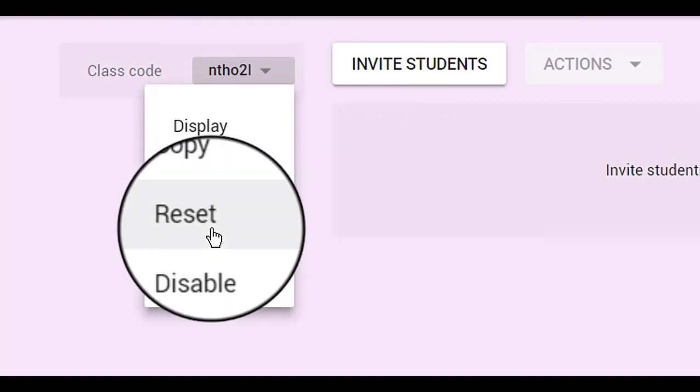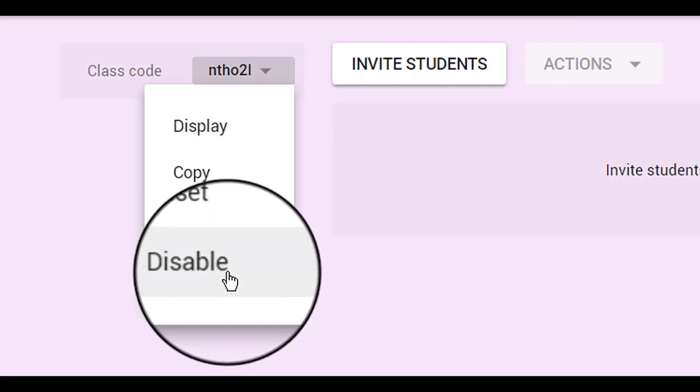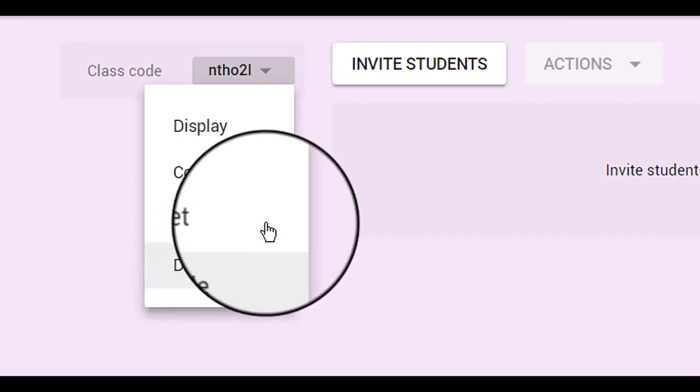Now the essence of resetting a class code is to enable you use that course for a different group of students, because sometimes you might be through with a course, and because all older students have access to it, they might just want to be coming around to check out the platform. But you could reset it so older students don't have access to it, so you can start with new students, or you could just disable it all the way. Disabling it means there will be no class code for your course.